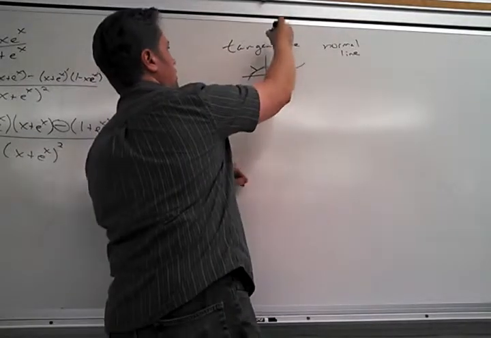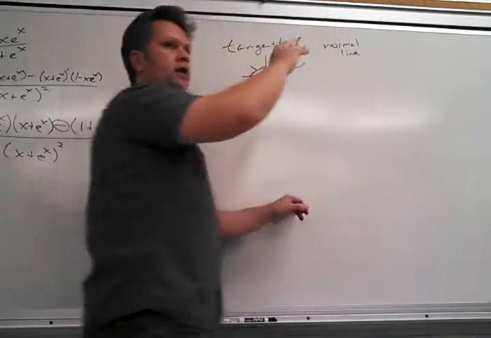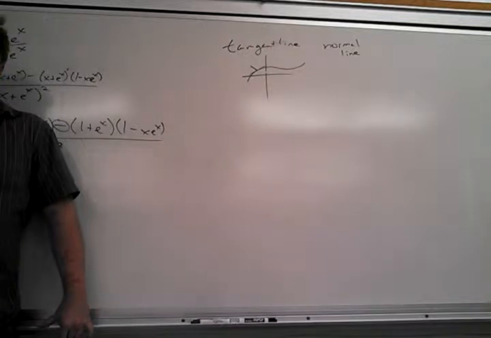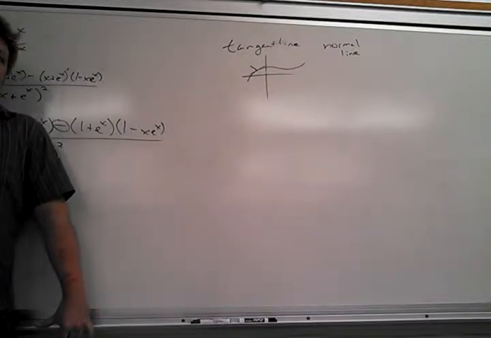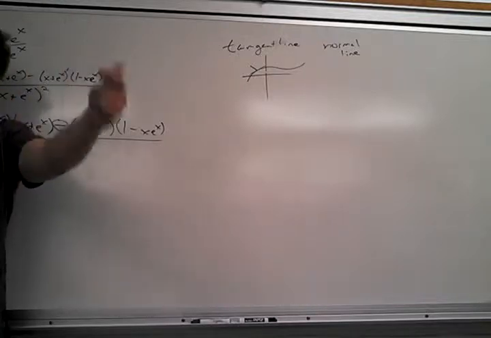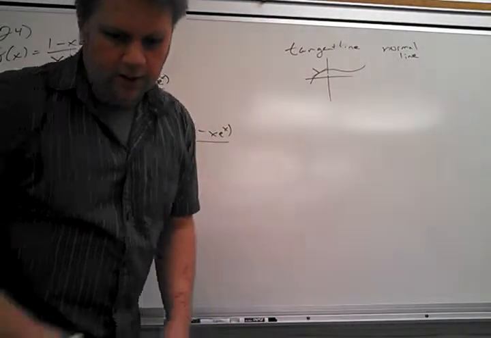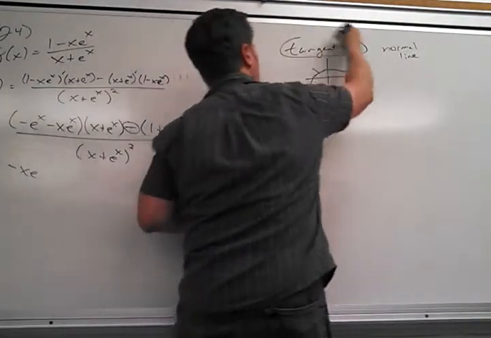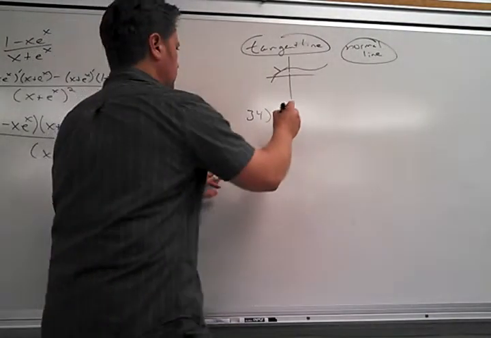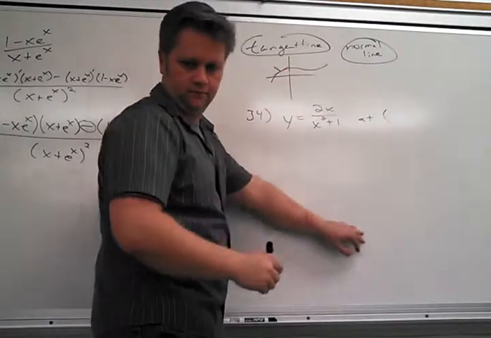So if I know the slope at a point and I can get the tangent line, I just take the perpendicular slope. And how do you find the perpendicular slope? Negative reciprocal. What I like to tell my students is parallel is exactly the same, perpendicular is totally opposite. So don't just change the sign, also flip it. So negative reciprocal. The reason I'm saying that is number 34 says find both of these for this function at this point.